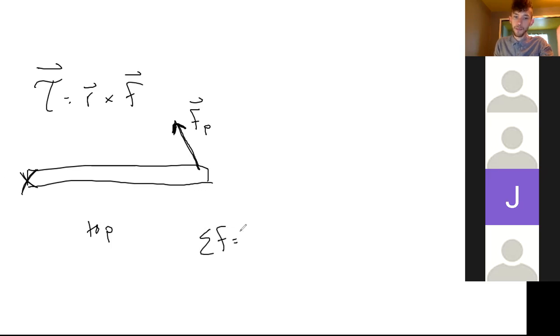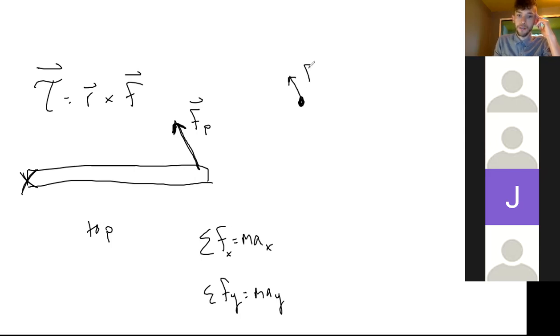Sigma F equals ma. We may have looked at a force on an object in the x direction, a force on an object in the y direction to get the x and y accelerations, and done vector addition to find the overall acceleration, et cetera. But whenever we did this, we analyzed these objects using Newton's laws as just point particles, right? Like if I was looking at the door as a point particle, I would just draw it like this, where here's a pushing force going that way or something like that, right?